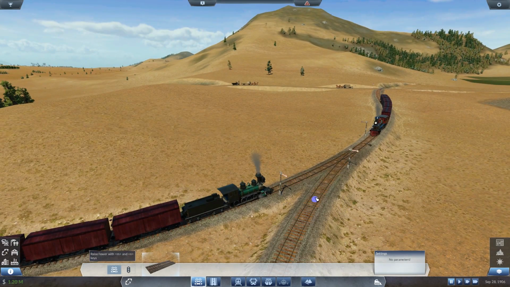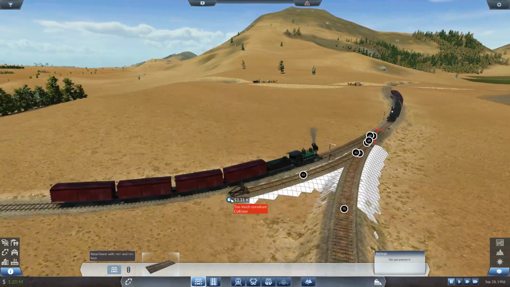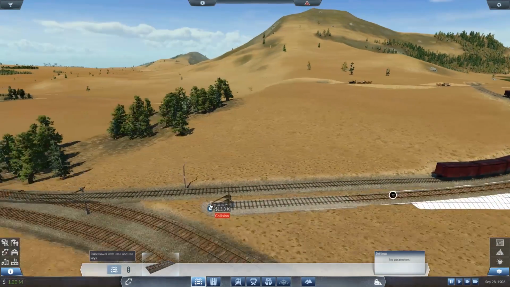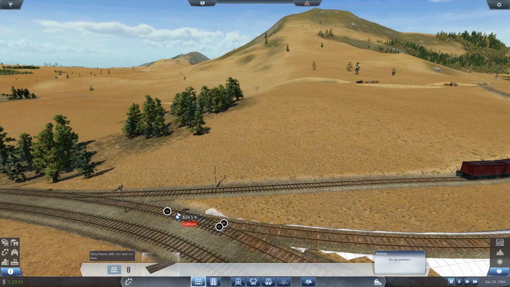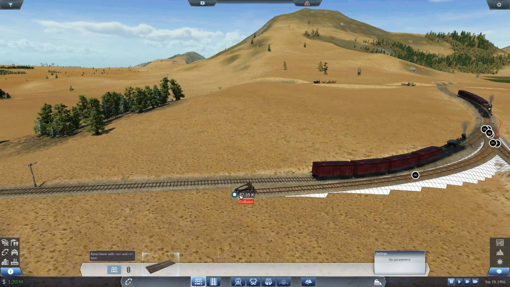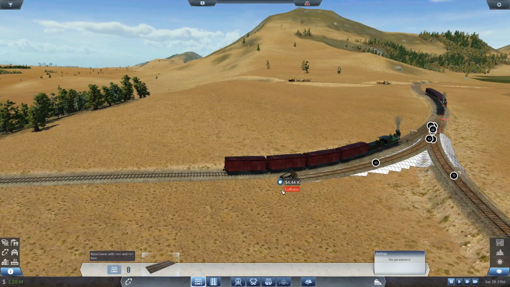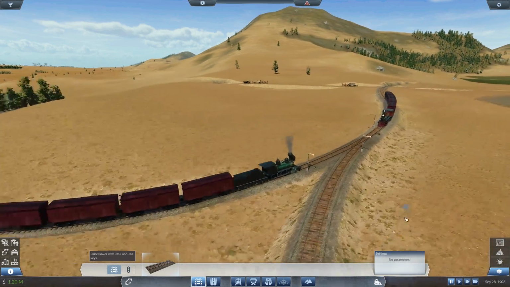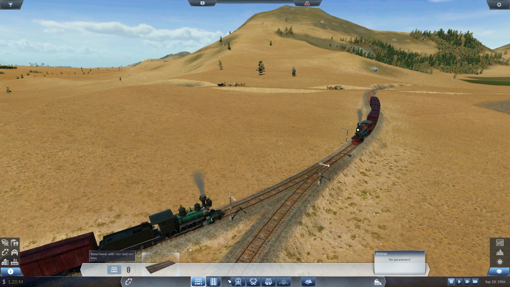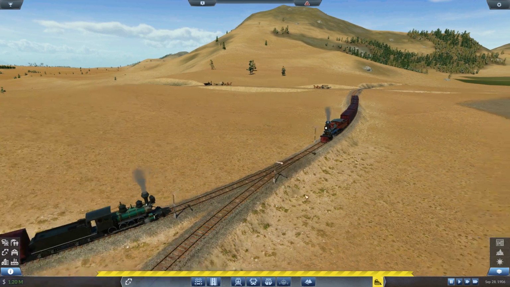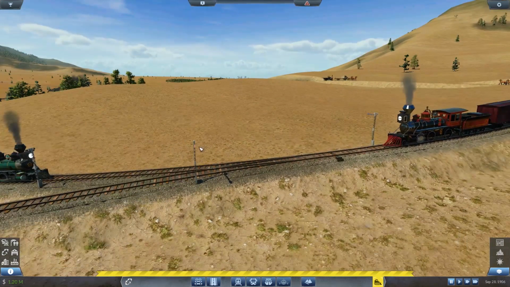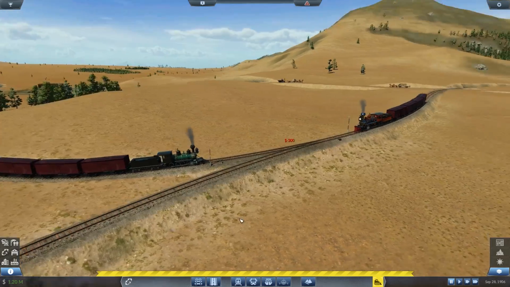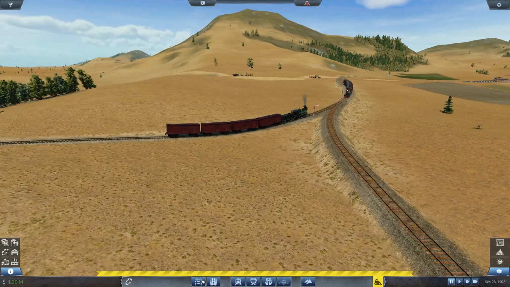Now we have quite a dilemma. All right, I'm going to make this a double track anyway, so let's just do... Oh, the signal is the collision? Well, that's easily remedied. Okay, now it's not a collision anymore.